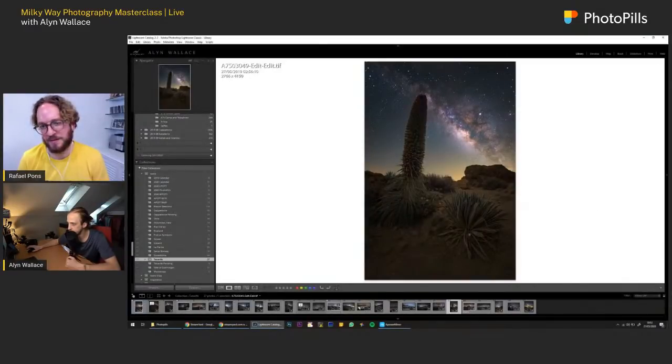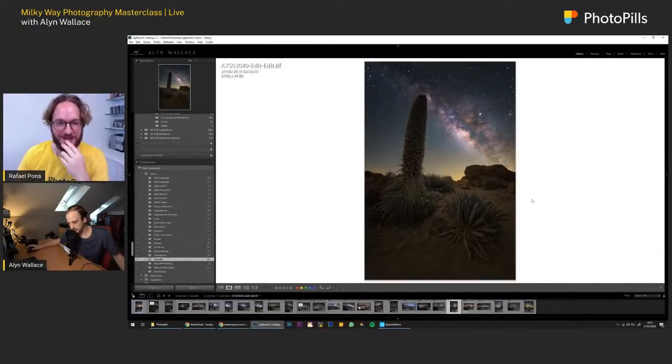I see that you really find really cool subjects. How much time do you invest in the scouting? I'd say a lot. It's quite important to scout, especially in landscape astrophotography, because you're working at night. Especially in a place like Tenerife, if you go out on a night in Teide National Park when there's no moon in the sky, it's insanely dark. So it's really difficult to find a good image.